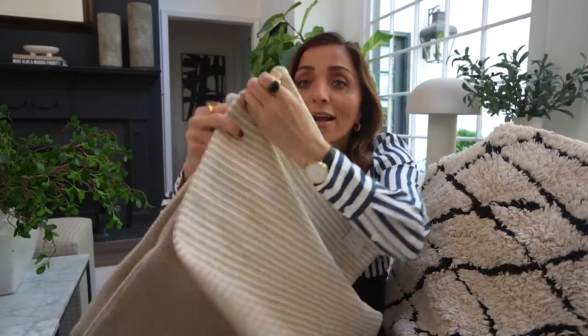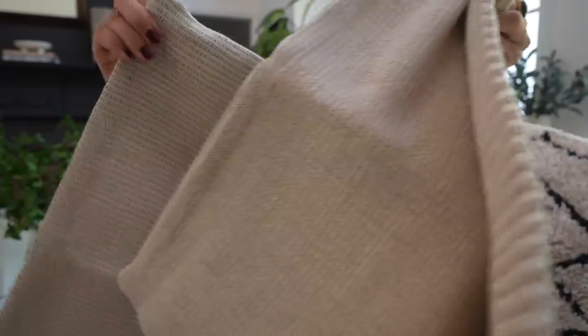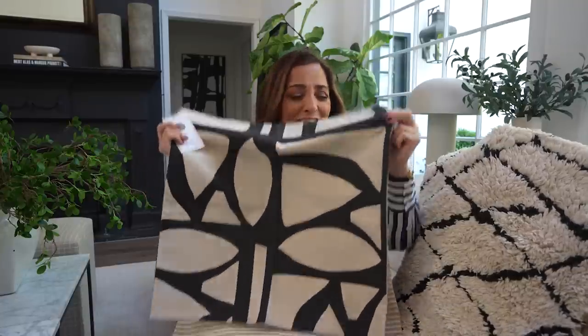So I went with those, and then I also got this three pack. Look at the textures in these. Look at the fabrics. They're all three just a little bit different, and they are absolutely gorgeous. So if you've got a sectional sofa, there's one more actually. Can I just show you the final one, and then we'll chat about where we're gonna put all these. I love it. Okay, so clearly I'm a fan.